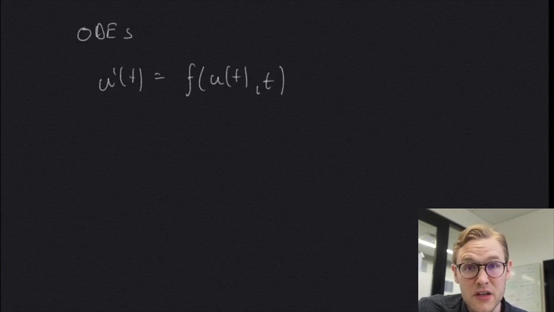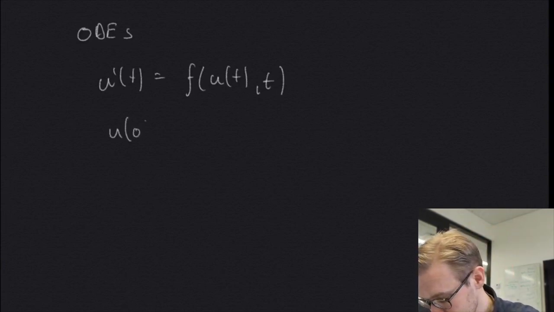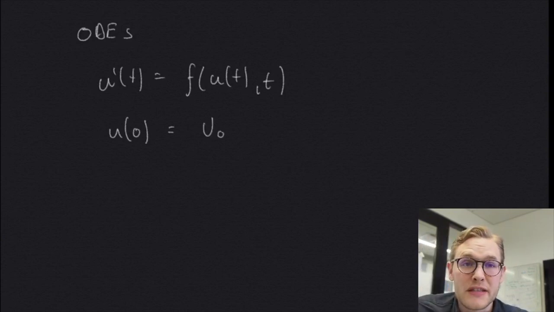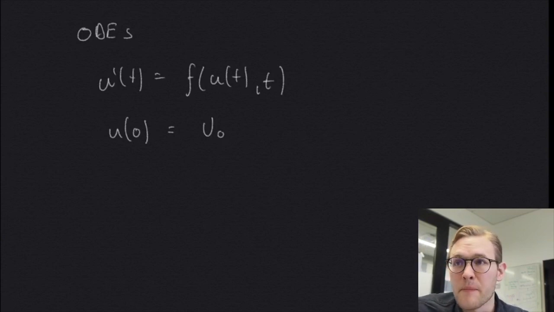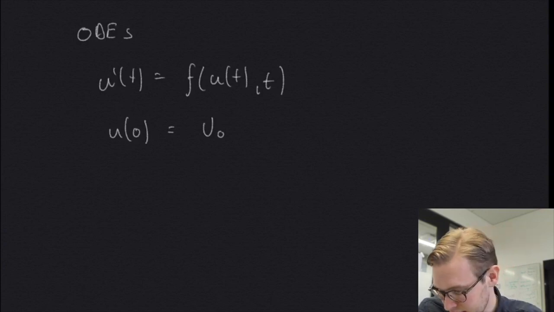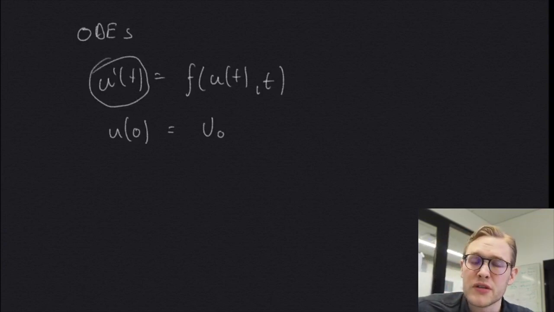Now this sort of equation has an infinite number of solutions. So we also need some initial conditions. So the u evaluated at point zero has some initial value. Now at first sight, this equation may appear to be just a first order differential equation in that it has only a first order derivative. But as we shall see in a later video, by using auxiliary variables, we can turn this into a set of equations representing a higher order derivative.